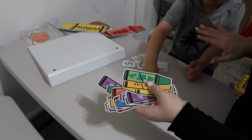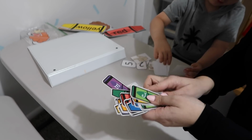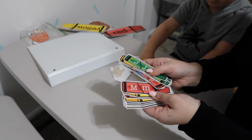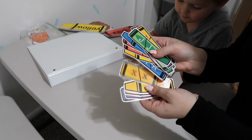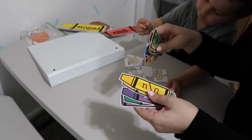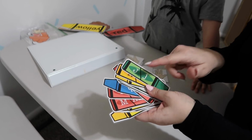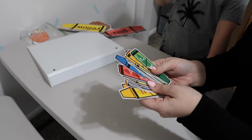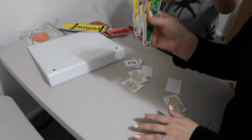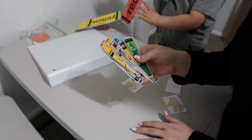However, he is still pretty young to where he does not have those things memorized. He has the alphabet memorized, but as far as recognizing lowercase and uppercase, he still struggles with that. So we are going to work on these as just like the whole crayon. And then once he has these memorized, we will cut them down the center, and then he will have a fun little game. So this can last you a really, really long time. I would definitely have these laminated so that they could last you a long time. So this would be good again for really young toddlers and even kids up into kindergarten and first grade.